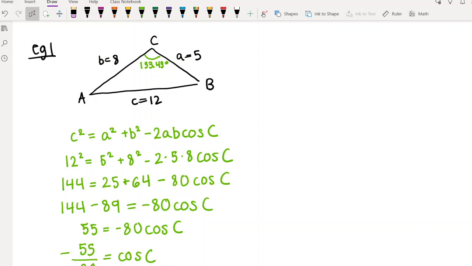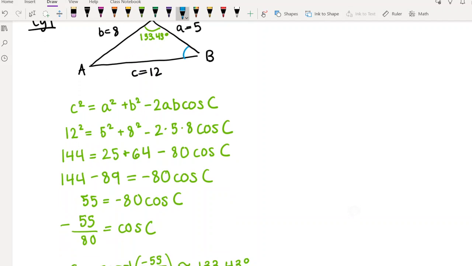Okay, so from here, we can do whatever we want. We can use the law of sines, or we can use the law of cosines again. Let's just use the law of cosines again, to get a little more practice. The first thing we did was find angle C. Now let's say we want to find angle B. Maybe I'll use another color to mix things up. To find angle B, we're going to use the third form of this equation, where B squared is equal to A squared plus C squared minus 2AC cosine of B.